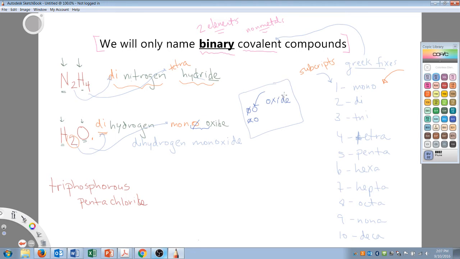Okay, so if we use those same rules and just went back the other way, right? The tri, I know, tells me how many of the phosphorus I must have. So now the prefixes are going to take me back to my subscripts. So I have triphosphorus. I'm going to put the P for phosphorus, and I know that it's got a 3 because it says that I have 3 of my phosphorus. Chloride tells me that I have chlorine on the end, and the penta tells me that I have 5. So I put the symbol and the subscript, and that's it. That's not so crazy, right? So it's better than ionic.